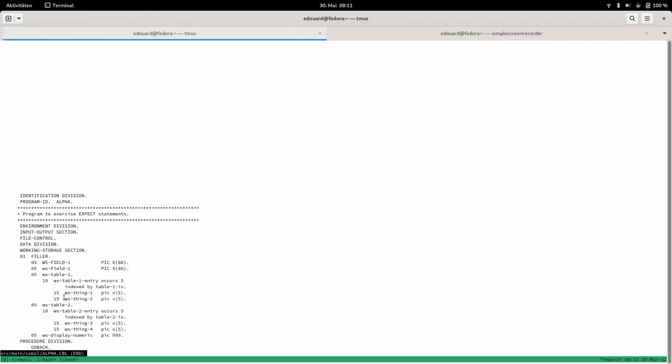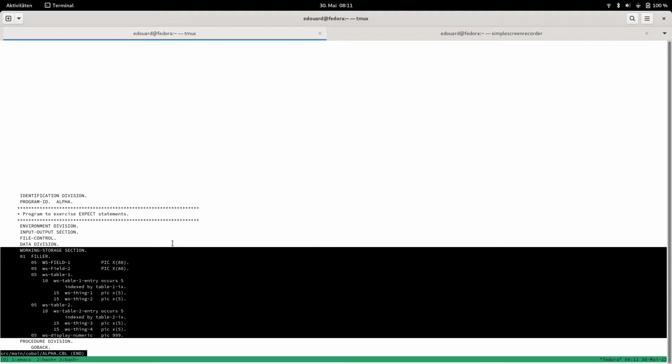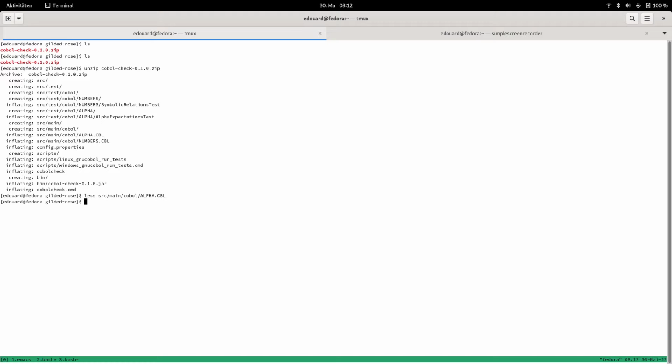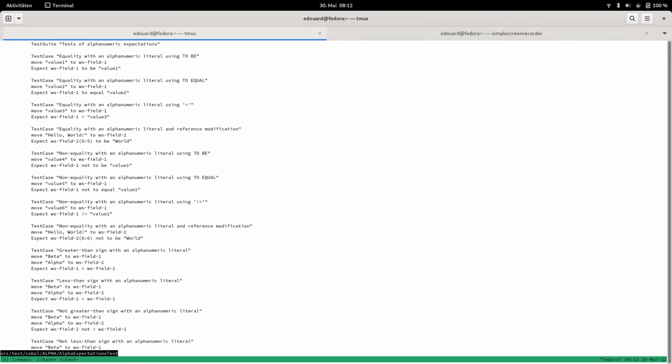It just produces a little bit of space for data. And then if you have a look at the test code, you can see a large amount of test cases.